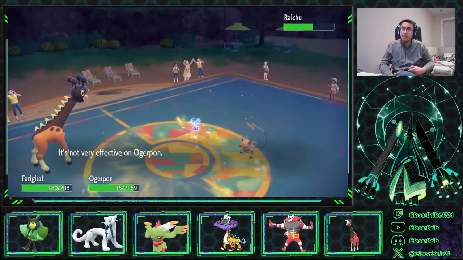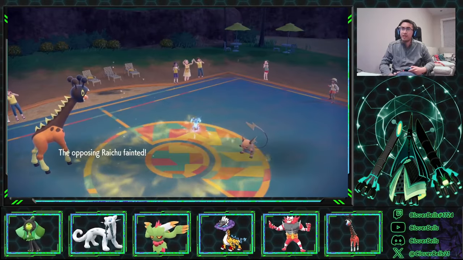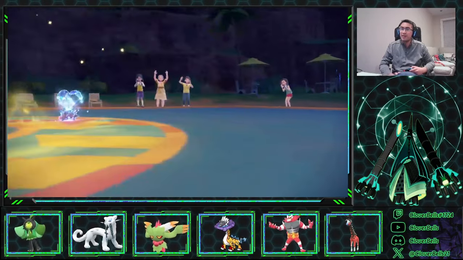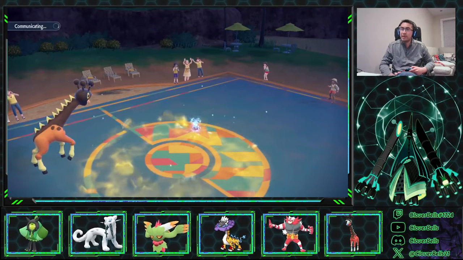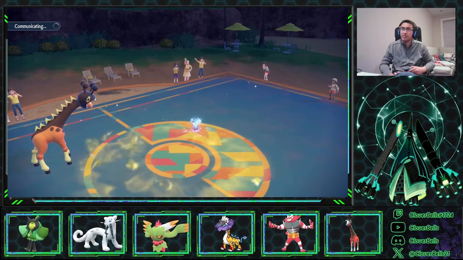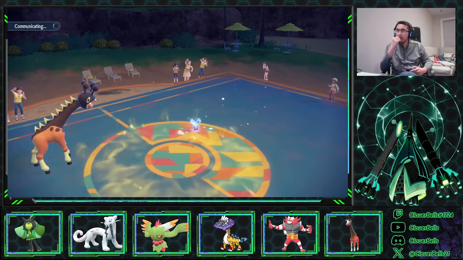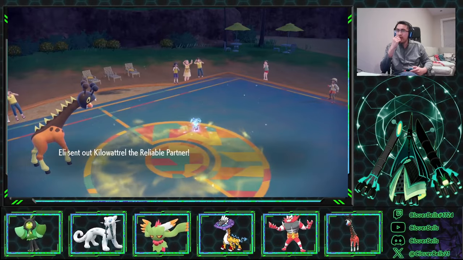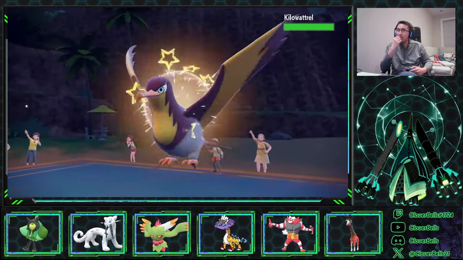Okay. Oh, what was that? Is that Discharge? What was that? What did he click? Something. I missed it. Was it Discharge? Just no para? I think it was. Yeah. Alright. Anyway, here's Kilowattrel. Look, this is the weirdest battle I've ever seen.